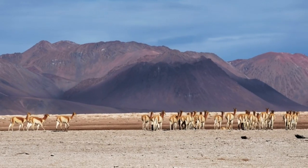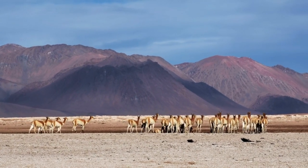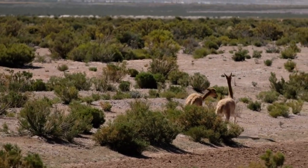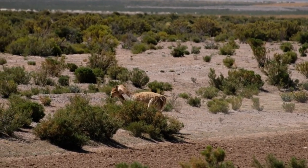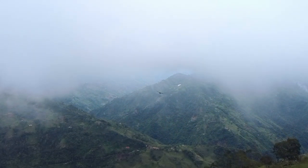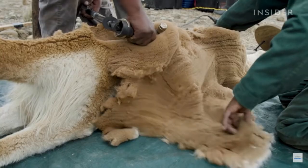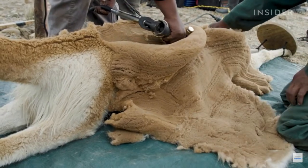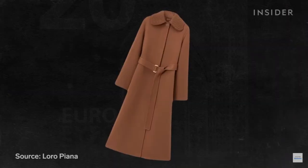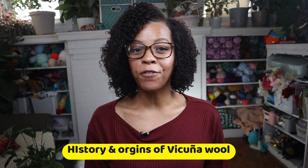These animals are found in a variety of habitats, including high-altitude grasslands, shrublands, and forests, and they are adapted to the harsh and dry conditions of the Andes. They're known for their small size, agile movements, and ability to survive in extreme environments. Produced in the mountainous Andean region that experiences freezing temperatures, Vacuna's fur is perfect for the climate due to its ability to regulate body heat. This rare, luxurious wool is highly prized for its lightweight texture and warmth — it's even warmer yet lighter than merino wool, and is often used in high-end luxury garments due to its natural strength, sheen, and rarity.